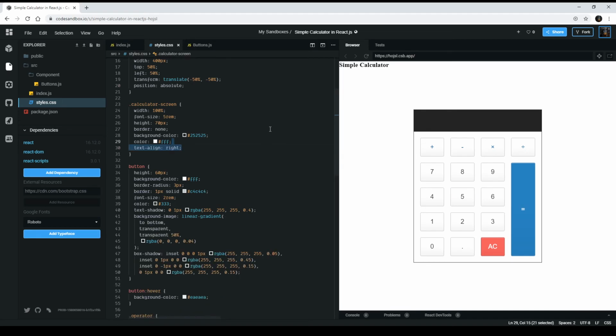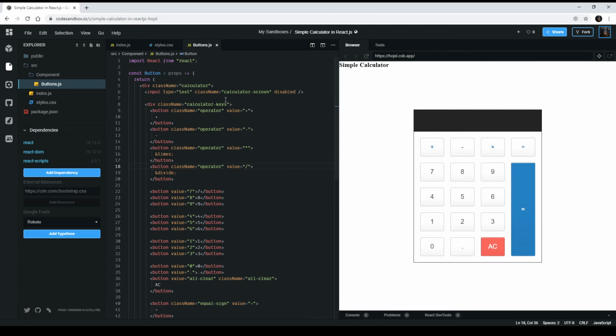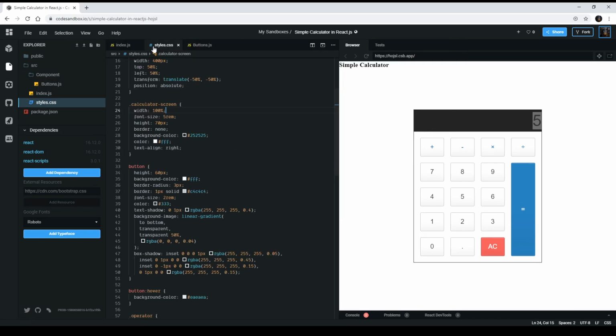What we can do to complete the CSS for this part, we can go in the button and try to put a value here. Let's see, 5, and we already have a value here.